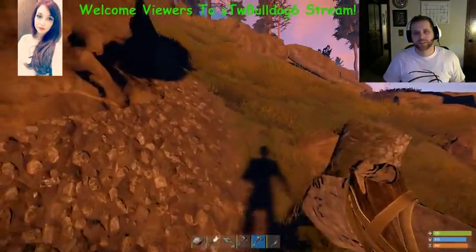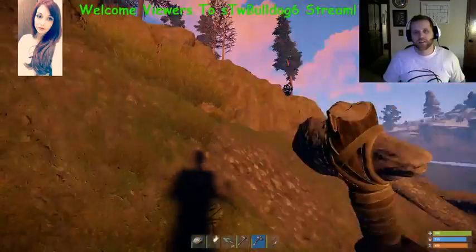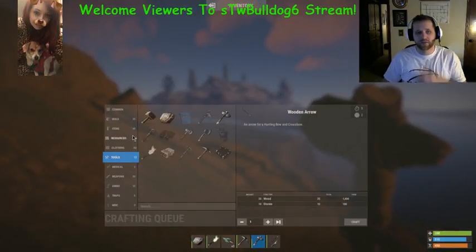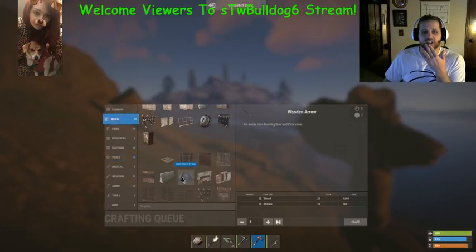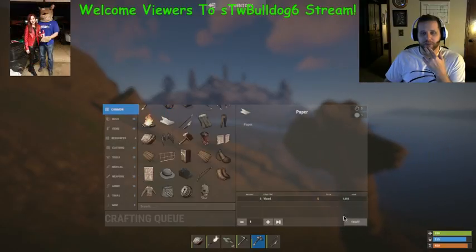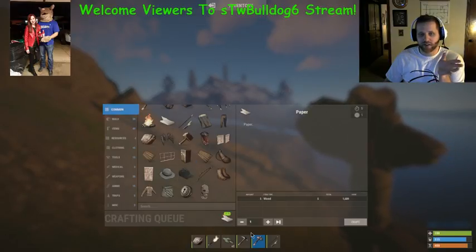So we are going to get away from that bear. One thing you're going to have to do, we can go ahead and craft it now, is when it comes to building and stuff like that, you'll see that you'll need a building plan. It'll tell you that you need 1 paper. If you go to common, here is paper, click your paper, you only need 1 paper, takes 5 wood, boom, you're done.